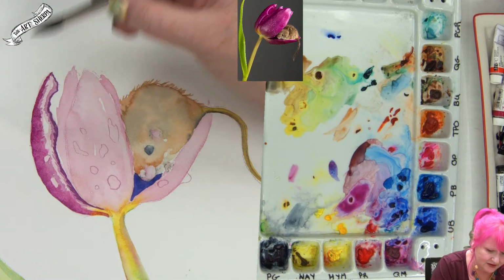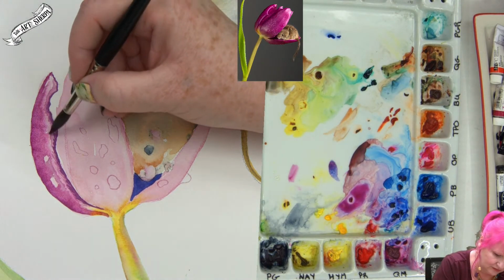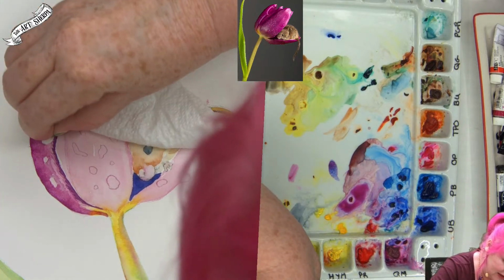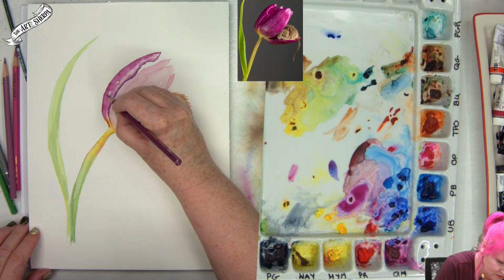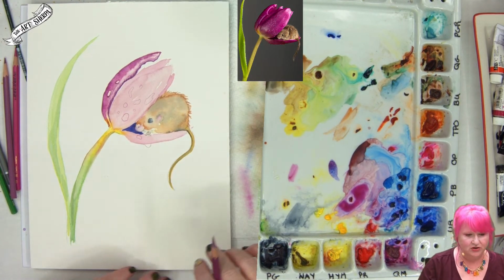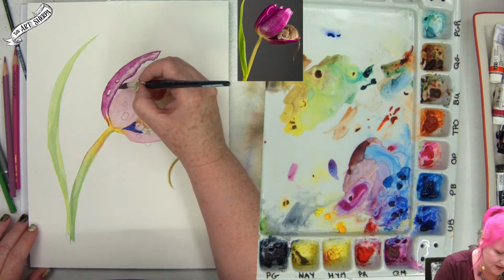Just want this to be sort of soft. I might come back, just kind of stroking this down so that it's like rolling that back. Sometimes I will come through and take a paper towel, and if you haven't done this, you can lift a bit where you need to lift. See? You need to put some back. And take my little watercolor pencil here and darken that where the drops are going to be a little darker. There we go. We're just going to keep painting those runs of color through here.